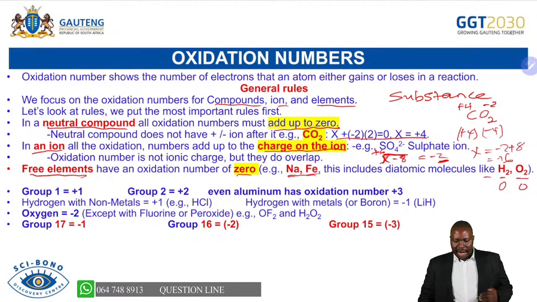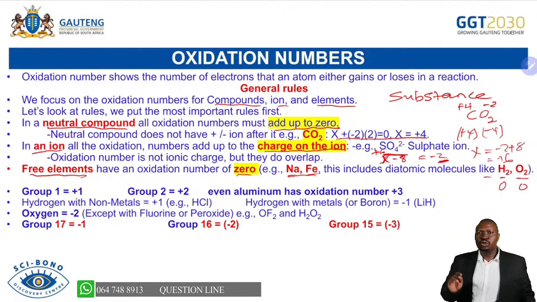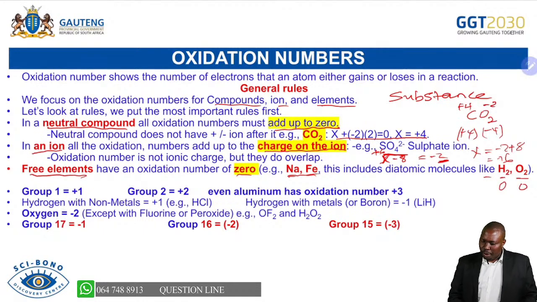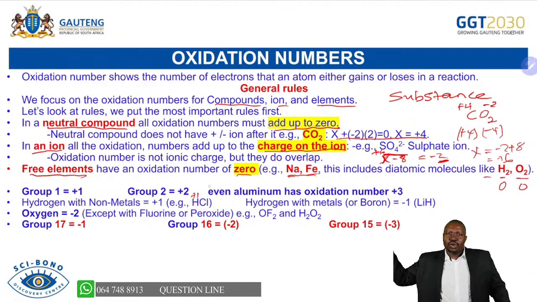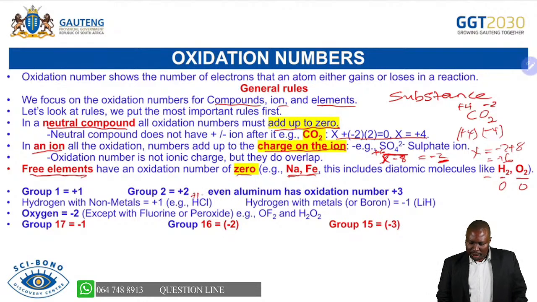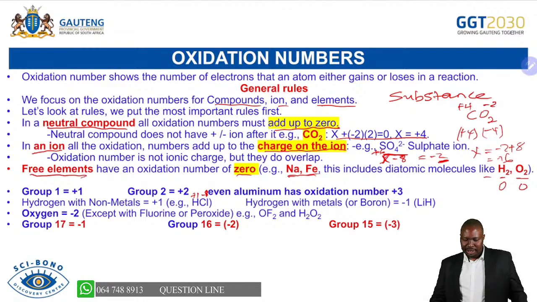Now, let's look at group 1. I've already indicated this. I said group 1, where you have sodium, can lose 1 electron because they have 1 valence electron. Group 2 can lose 2 electrons. Group 13, where we have aluminium, can lose 3 electrons. And then we indicated that hydrogen, when it bonds with non-metals, will be +1. You see, hydrogen is +1 because chlorine is group 17 and it's more electronegative, so it is the one that must gain the electrons. Hence, we are saying it pulls more electrons towards itself because it's more electronegative. Hence, it will be -1 for chlorine and +1 for hydrogen.